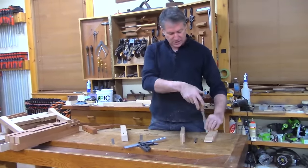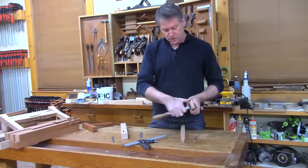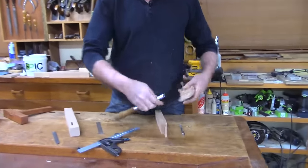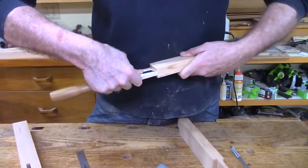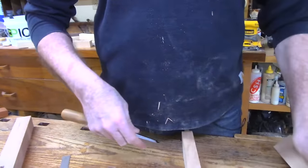I could make this cut on the bench with a mallet and tap, tap, tap, and then this way, or you can use your chisel like a knife and just score right in there across there with the corner. And then I can come in this way, holding it really short, so I'm not gonna lose control of it. It's not like I'm cutting toward my hand. And there, just releases beautifully.